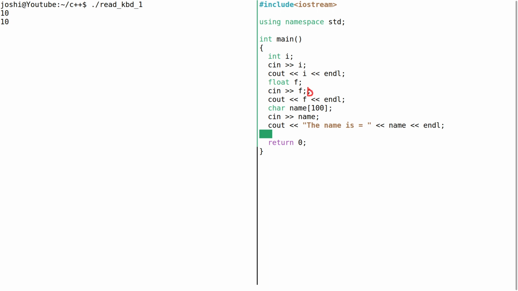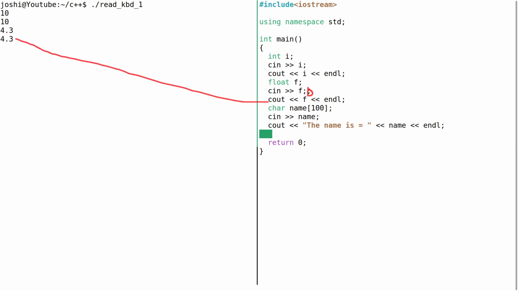There should have been only one, but since it is an empty statement with a statement terminator, there will be no problem at all. Here I am supposed to type in some real number. So on the left hand side, let me type something, maybe 4.3. It prints 4.3 corresponding to this cout.